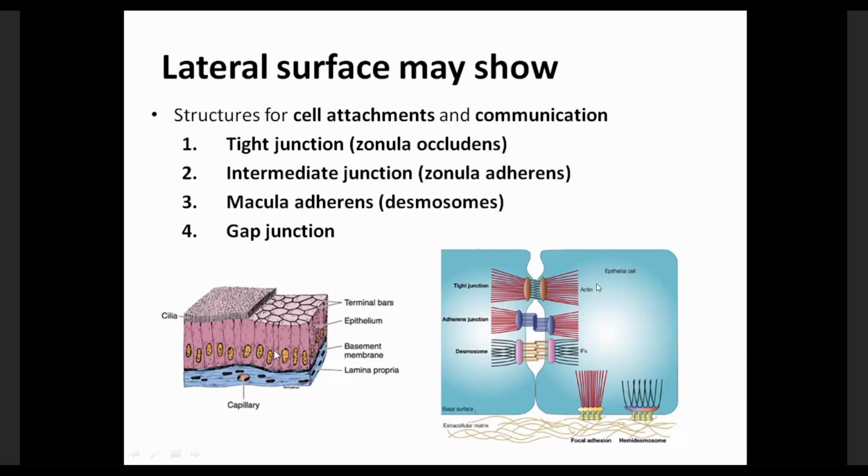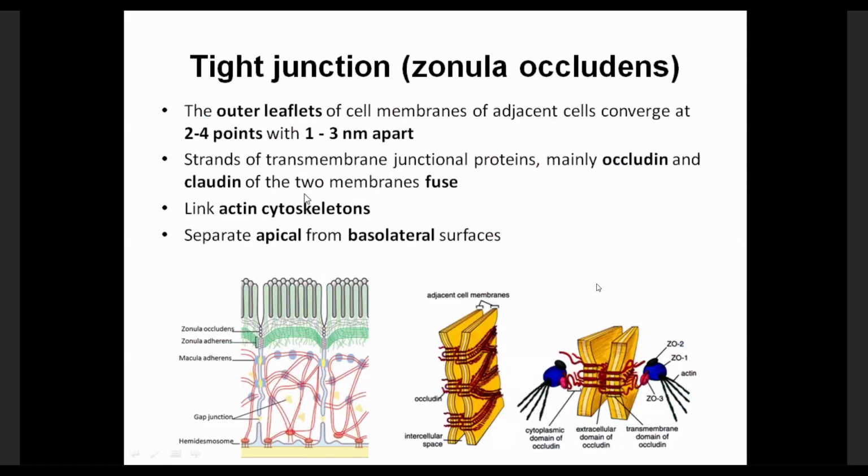But in addition to this electrostatic forces which hold them together, we have in a given region, most apical region of the lateral surface, structural modification, which are meant largely for connecting one cell with another cell, as well as in one case, gap junction, in addition to connecting one cell with another, to communicate the content of one cell with another cell. So we have such structural modifications on the lateral surface of epithelial cells. If I take you briefly in each one of this, the first one is, I told you, tight junction.